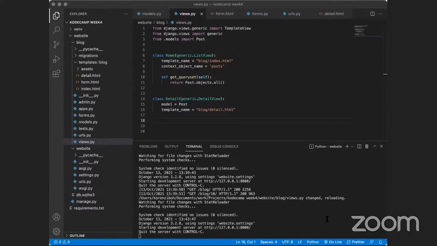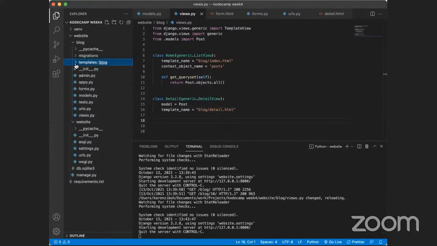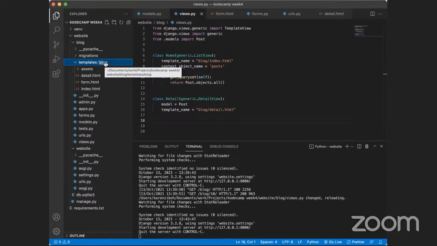Remember, for our templates, we said we can get away with putting everything directly inside the templates folder, but it's best practice to put your templates inside a subdirectory with the name of your app. You should do the same thing with your static files. So you create a static directory inside your app, create a subdirectory with the name of the app, and then put in your static files.